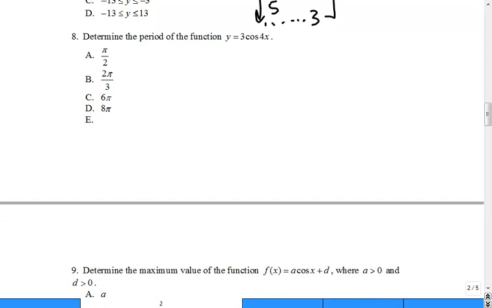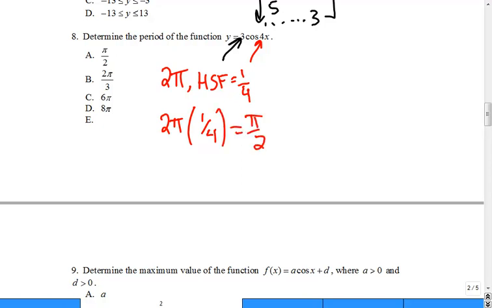So determine the period of the graph. In this question, that number there has nothing to do with the answer. That is just to distract you and think that it may mess things up. The only thing that will affect the period in this situation is the 4 right here. So that's the only thing we will pay attention to. There's a couple ways to do this. One way is to say normally it has a period of 2 pi. This has a horizontal stretch factor of 1 quarter. So 2 pi times 1 quarter is going to be pi over 2. So that's using your transformations knowledge. The other way to do it, we talked about specifically that whatever number was to appear in front of the x, 2 pi divided by that number would give me the value for the period. So that's also pi over 2. So A would be our answer.